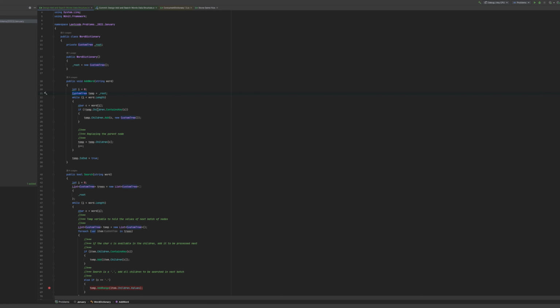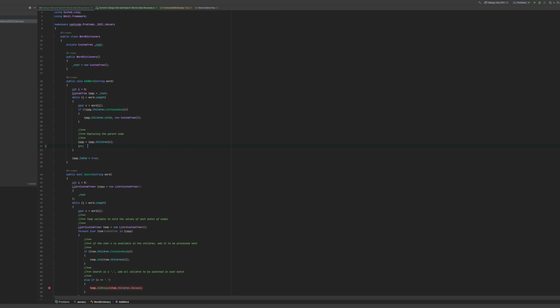If it exists, it means there's already a word that was created before with that character. So I do not need to create a new node altogether. I can use that. So in that case, I am not going to be going inside this condition. And if that node does not exist, I'm creating a new node inside this children. So I'm passing the character and then a new instance of custom tree.